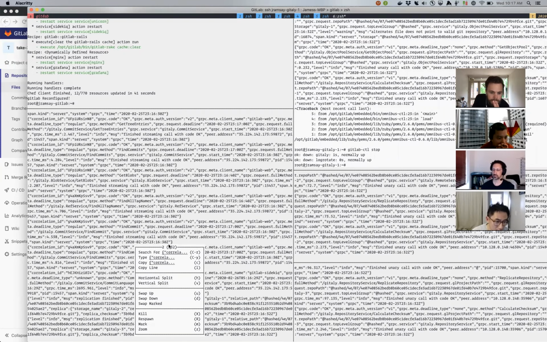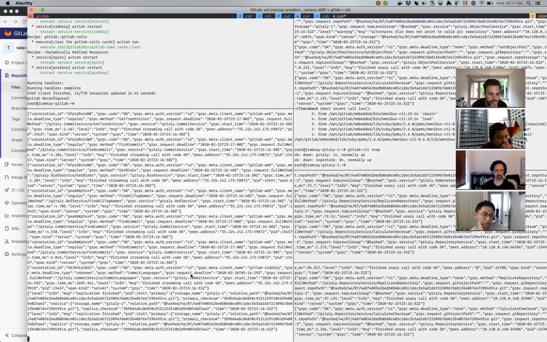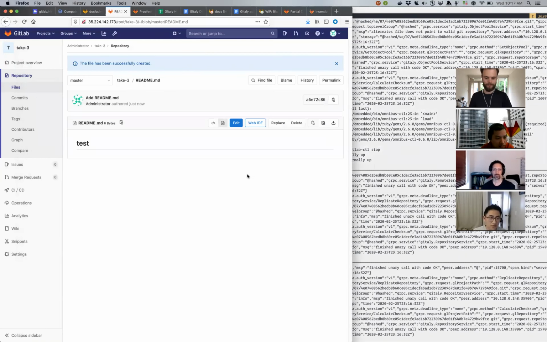In the Praefect logs, there should be something that says I switched over. Would it only see it if we tried to do some operation? No, something pings in the background. Praefect pings Gitaly health checks, and then it'll swap over. But actually, I'm not sure if I logged that. Why don't you reload the repository and see if it at least comes up? John, can you make a note to improve the visibility of the health check logging? Yeah. All right.